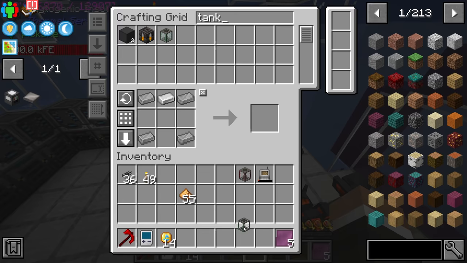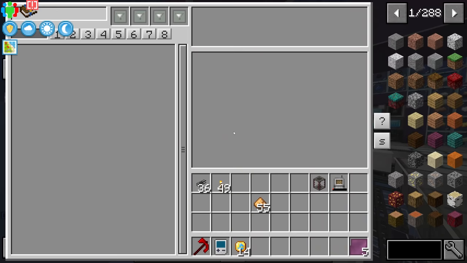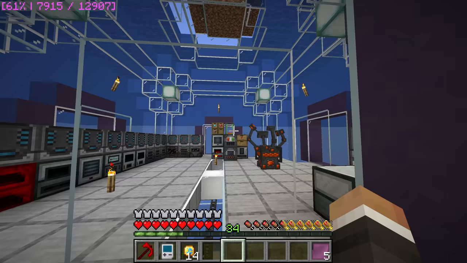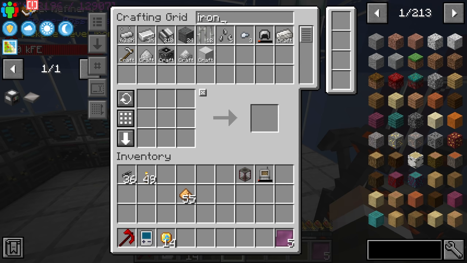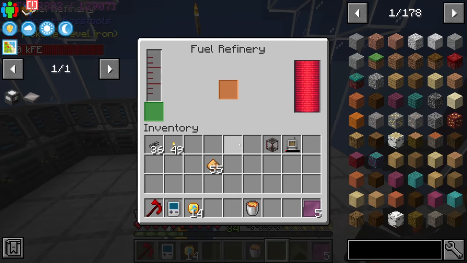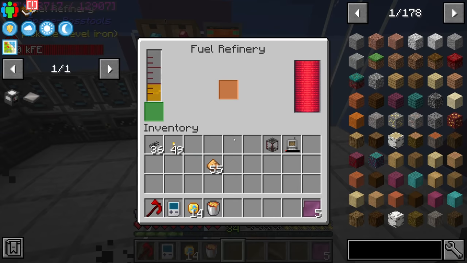Let me test something here. If I take a tank and I put that there, if we set that tank to insert, does that receive lava? It does, yeah. So for whatever reason, unfortunately, it looks like you can't pump lava into the fuel refinery. But I assume what we can do is we can make a regular old iron bucket and then use that to move the lava into the refinery like that. And then that produces the rocket fuel. I assume you get a bucket worth of rocket fuel for every bucket of lava that you put in.